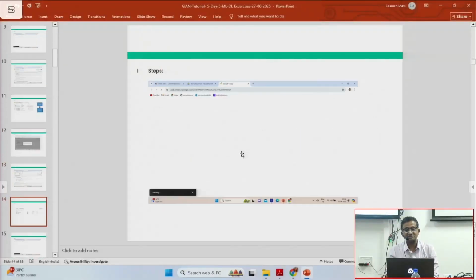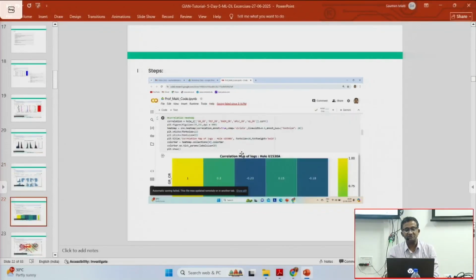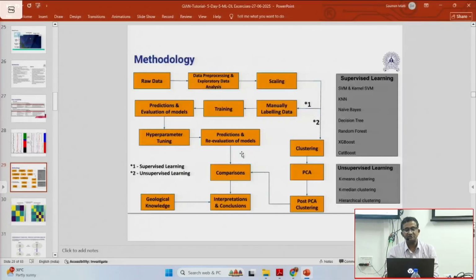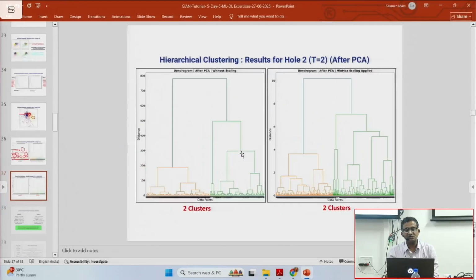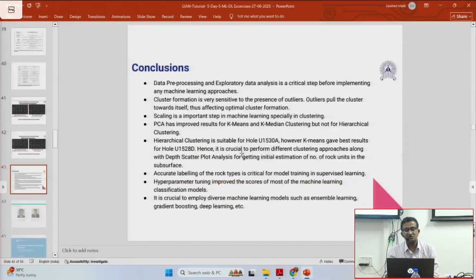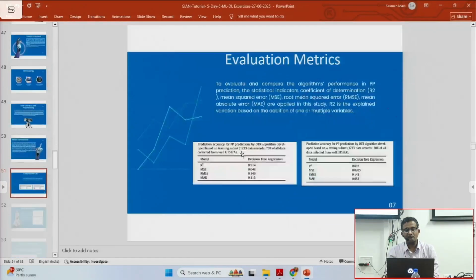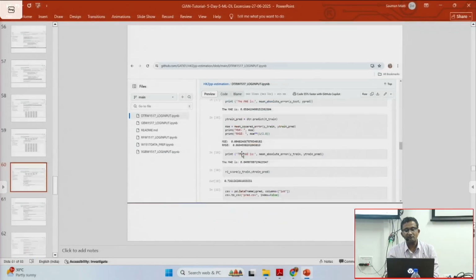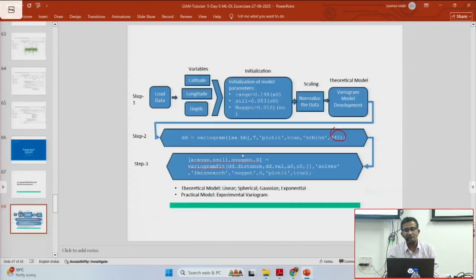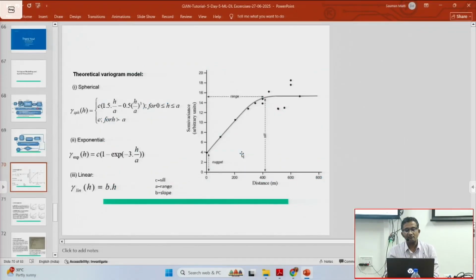So the local variations, some of the data points which are away from this one, will not be captured. So ideally, there is a theoretical curve, right? Let us say it is a theoretical curve.